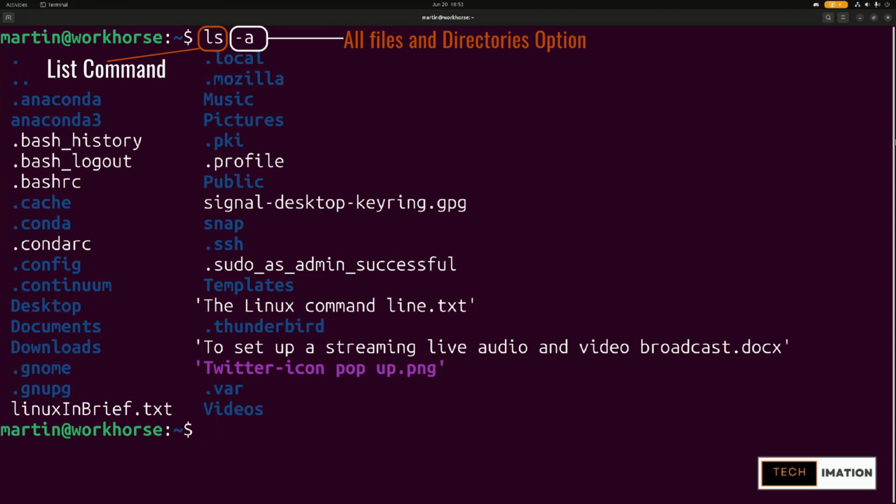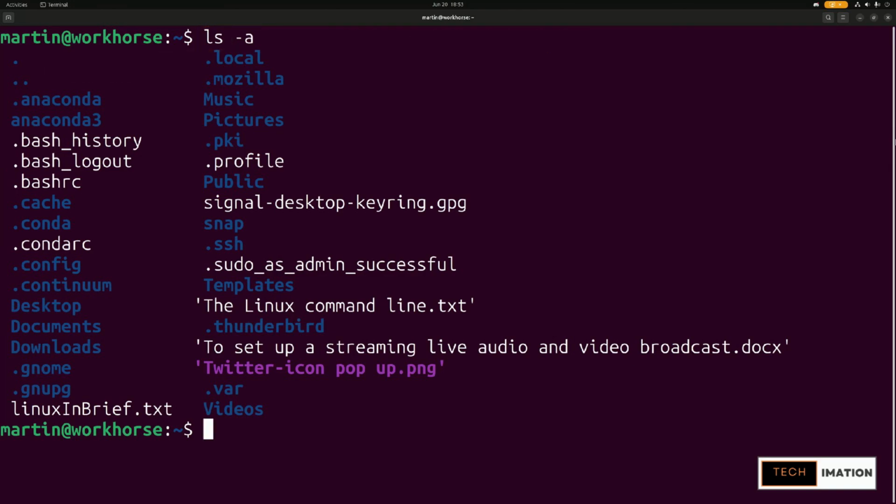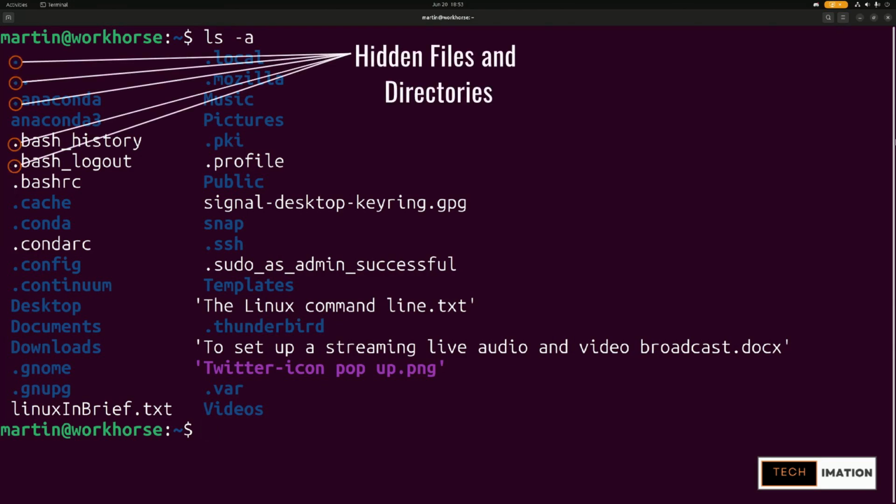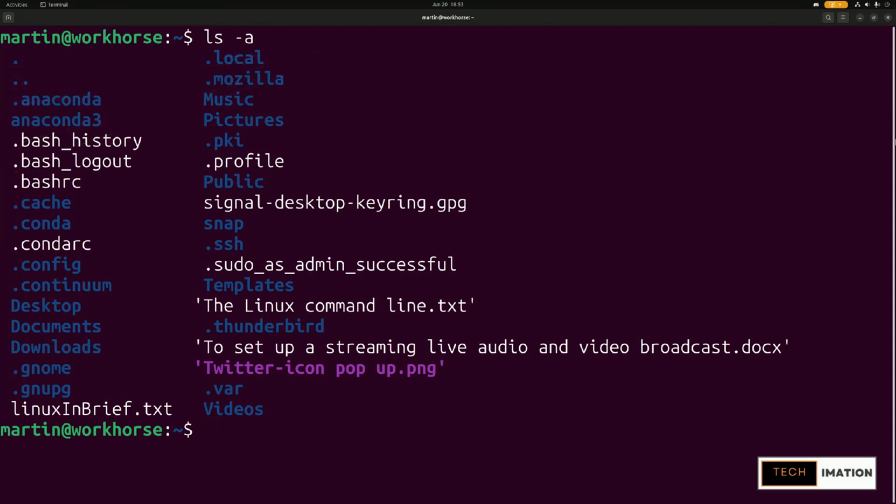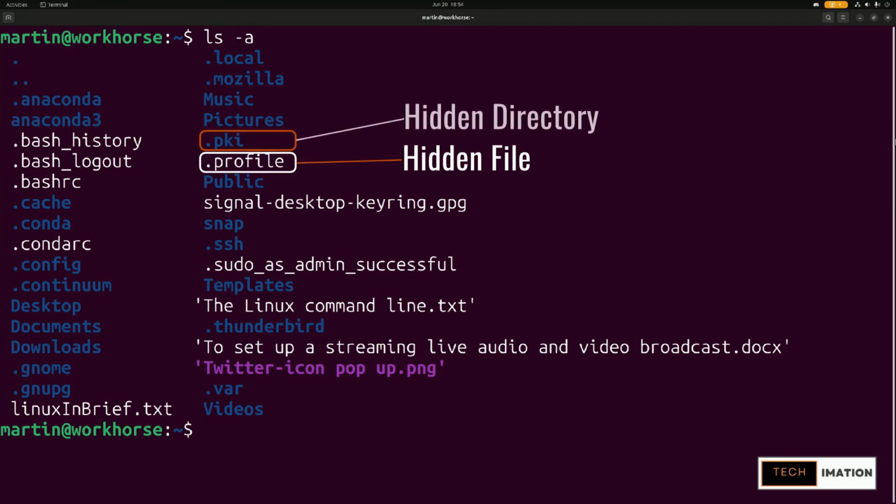You can identify a hidden directory or a hidden file in your listing by the dot that is in front of it. .profile is a file that is hidden. .pki is a directory that is hidden, and so on and so forth.